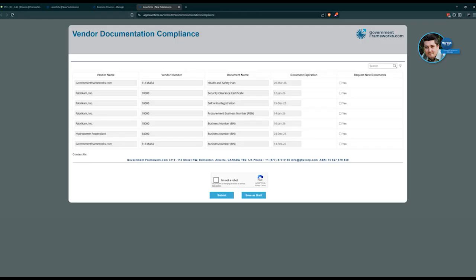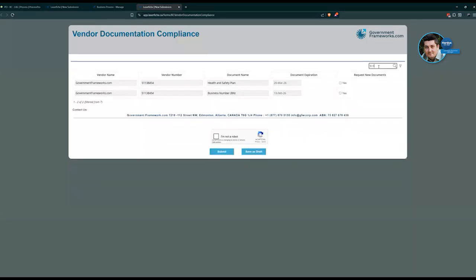And if we just look at the vendor documentation compliance that I've opened up for us, while Sheila was explaining some of the positive items that we can have a look at. As you can see, this is a list that we've actually just completed right now. And for the specific vendor number that we've just created, we can actually go and search on this vendor specifically.